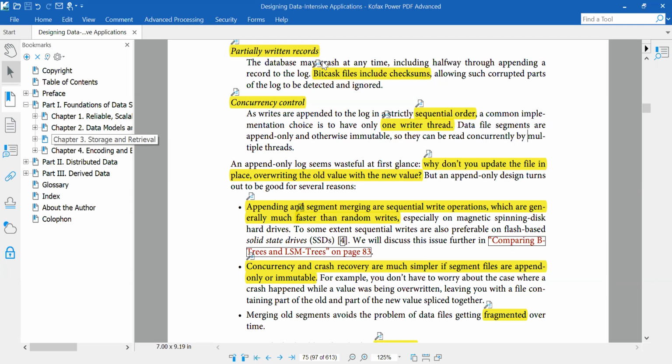Let's say a record of 100 bytes is being written, and another thread comes in while the first thread is at the 20th byte. Then the second thread can come and write at the 21st byte. So this kind of thing can happen without a lock. So I think it's the application's duty to take a lock and then execute.